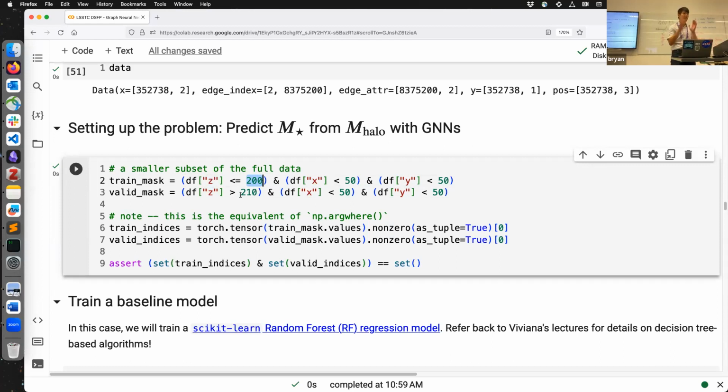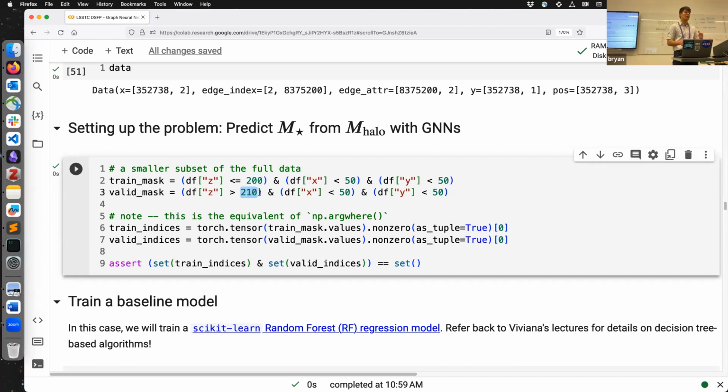I'm going to create a buffer zone of 10 megaparsecs, because we linked everything connected on 5 megaparsec scales. So I want a buffer equal to 2 times the linking length, to ensure I'm not contaminating my training and validation sets.